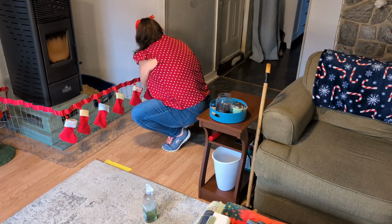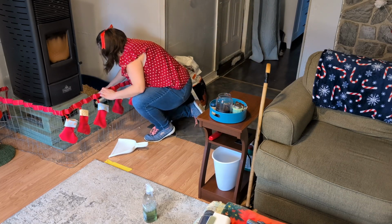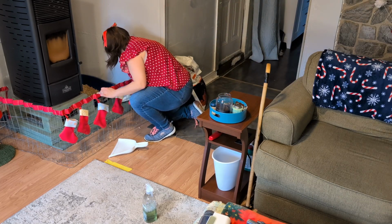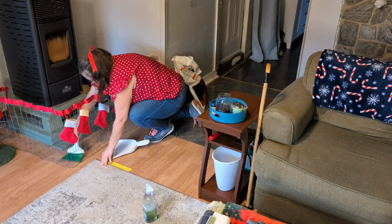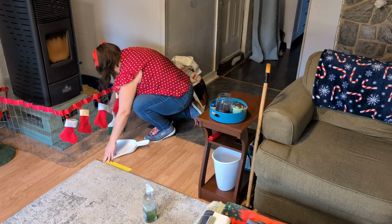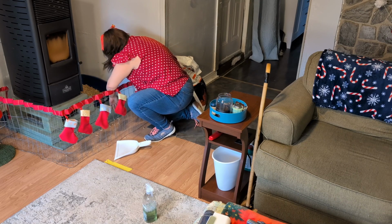And if you think back, and if you've ever read the books, Little House in the Big Woods, they talked about keeping quilts up over their windows and doors as well. It's an old-timey thing that people have done for generations and generations, and I have to say, it does help and it does work.